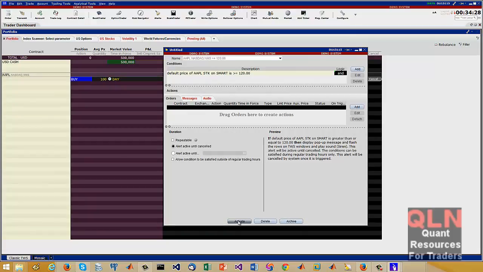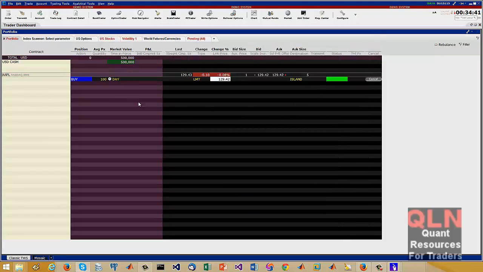I think you just activate it and there you go. So that's the alert. I don't think you can avoid that when the condition hits over $120. So that's just an example of the alert.